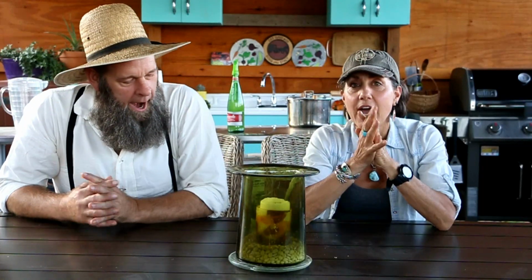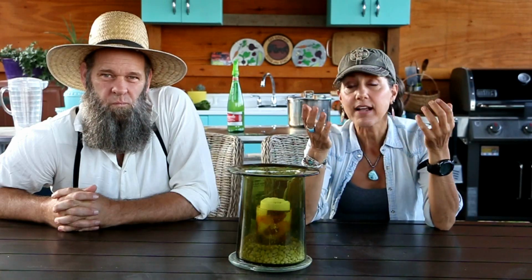All right, so this is going to be short and quick. It's so simple. And you guys, we can all grow this in our yards. We can grow it in our containers. We can grow a lot of this stuff everywhere. And it's very simple. So let's talk about some of the foods that are going to be beneficial as a prebiotic. And you really only need, if you can get, like a cup of this.